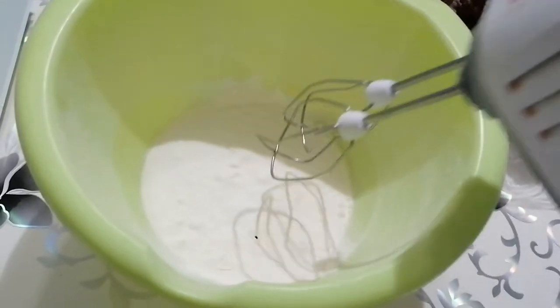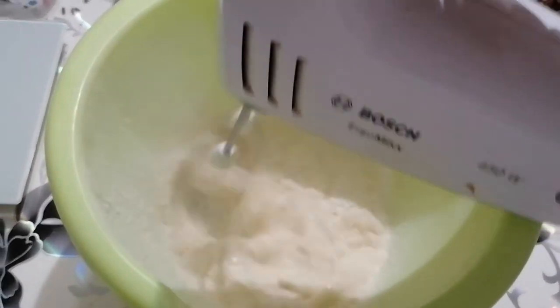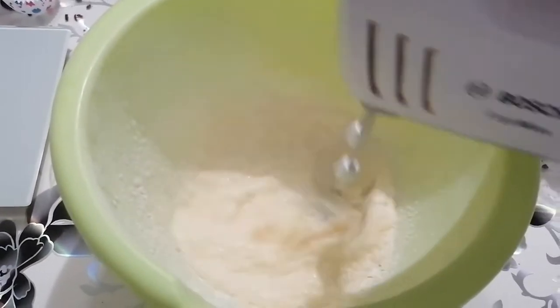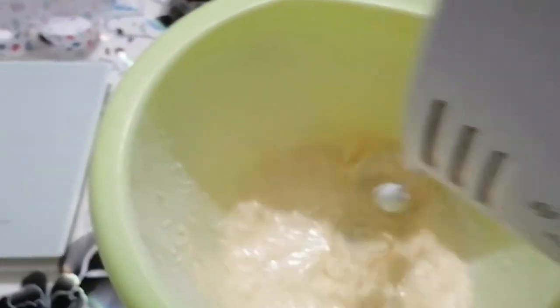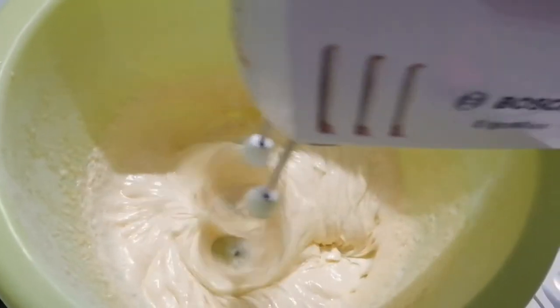And onto the food we go now. I made some cupcakes. For the icing, I used store-bought and I divided it into three parts and added green food coloring to the one, red food coloring to the other, and the third I left white.